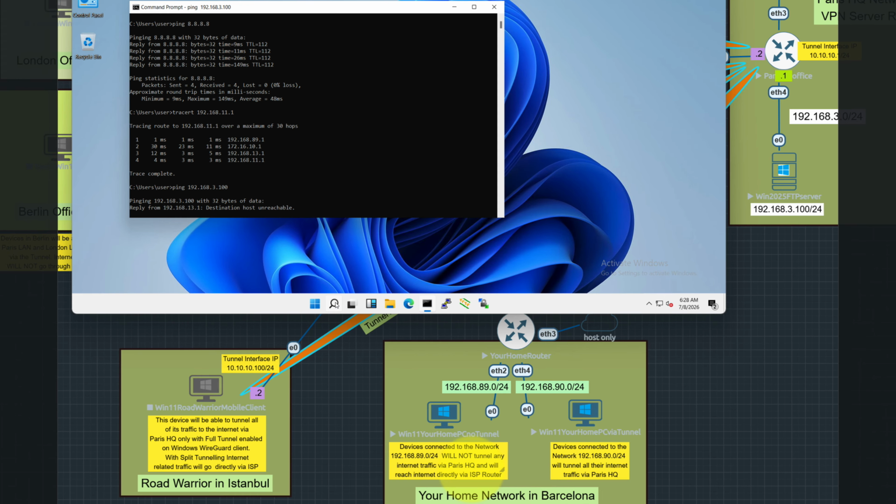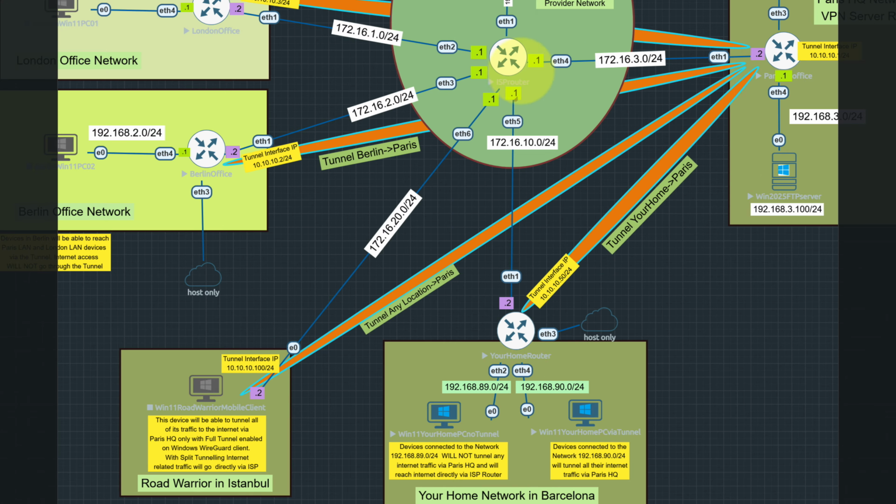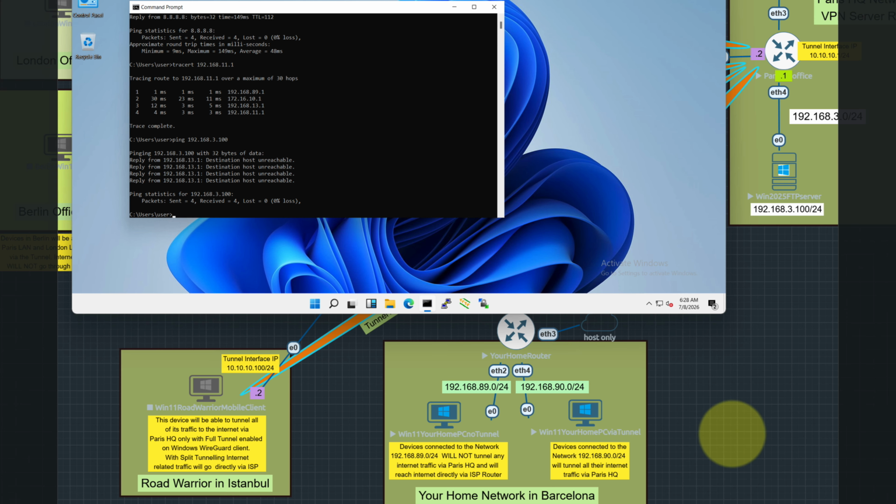Because this network uses for its default gateway the ISP remote far end, and the ISP doesn't know about the network 192.168.3.100. That's why it sends it to the next default gateway, and that default gateway eventually reaches my local real ISP, and that ISP drops this packet. So as you can see, destination host is unreachable.